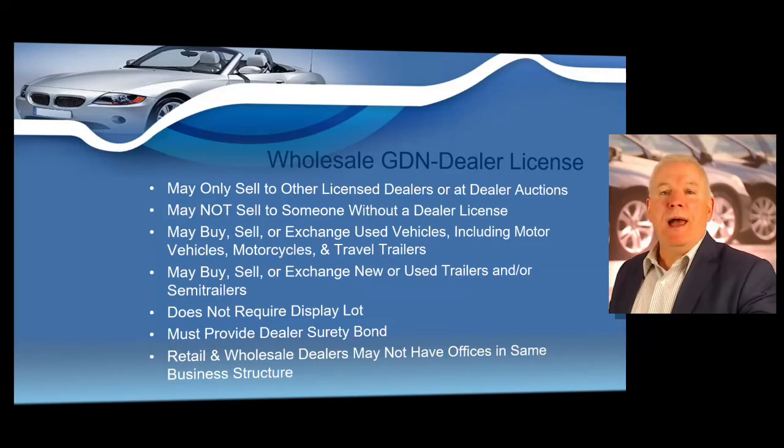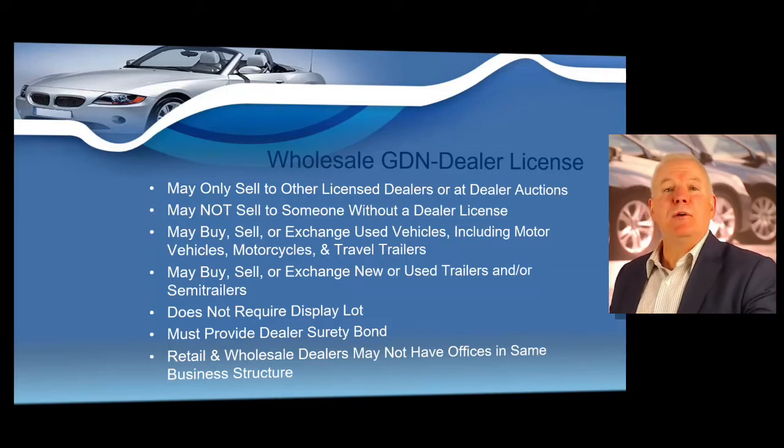A wholesale license allows you to buy, sell, or exchange used vehicles, including motor vehicles, motorcycles, and travel trailers. You may buy, sell, or exchange new or used trailers and or semi-trailers. It does not require a display lot, but you must provide a dealer surety bond if you hold a wholesale dealer license and want to sell vehicles.